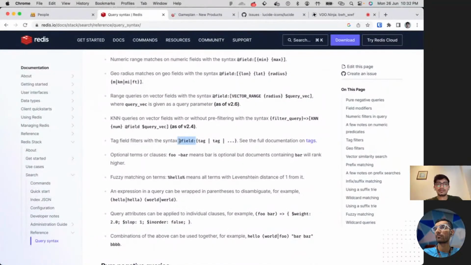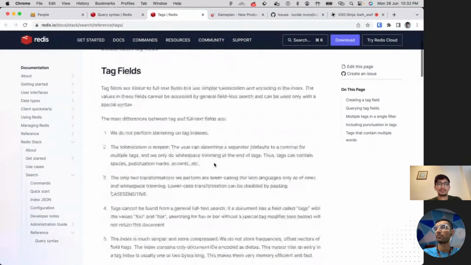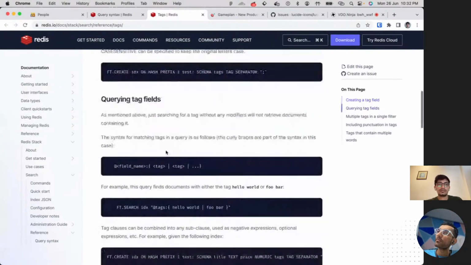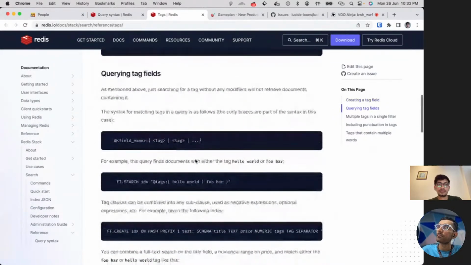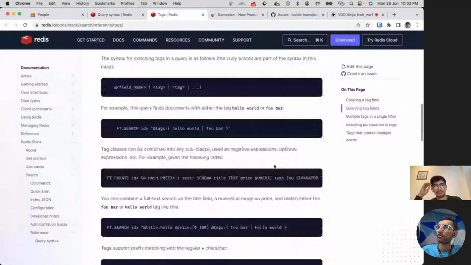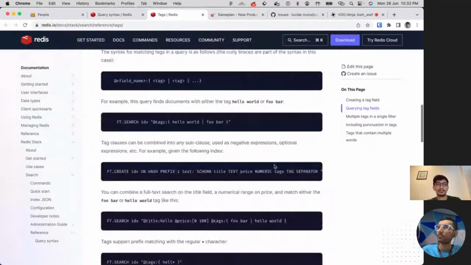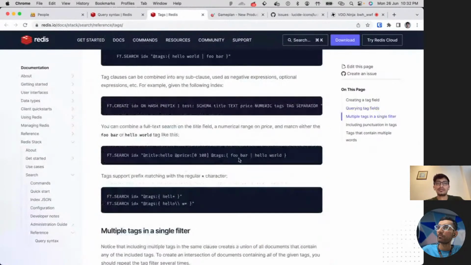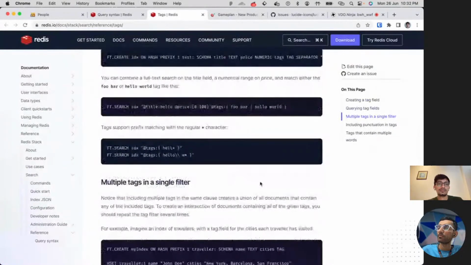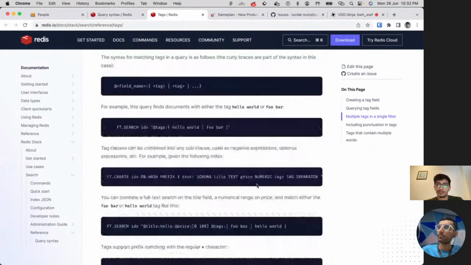So this is, I think, the documentation. Tag separator, query tag fields like this, or foo bar. Okay, it can have spaces. So maybe something like this will restrict, or an explicit list. I don't know if I can pass that.